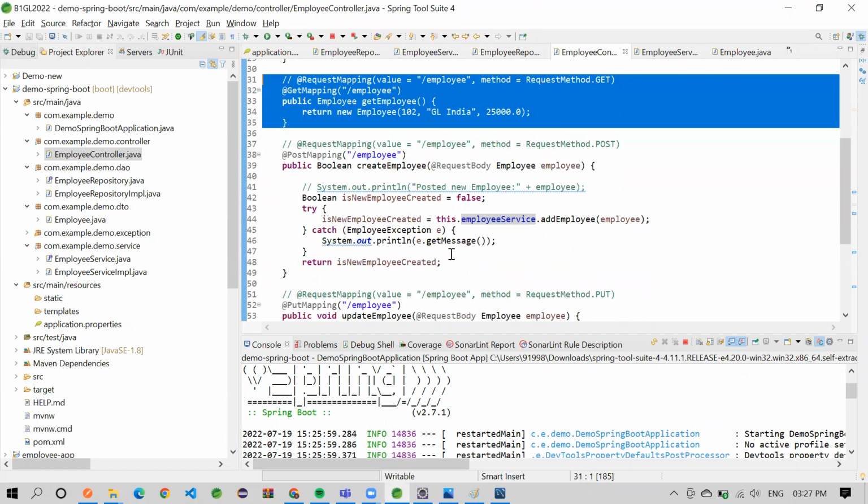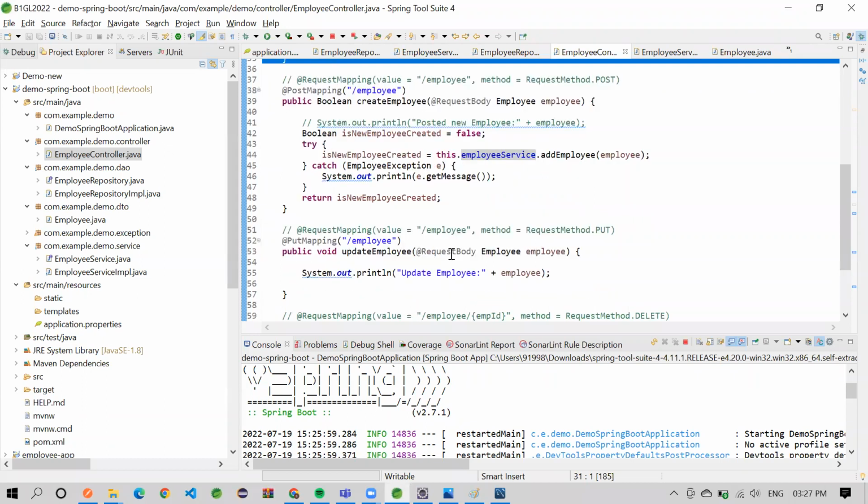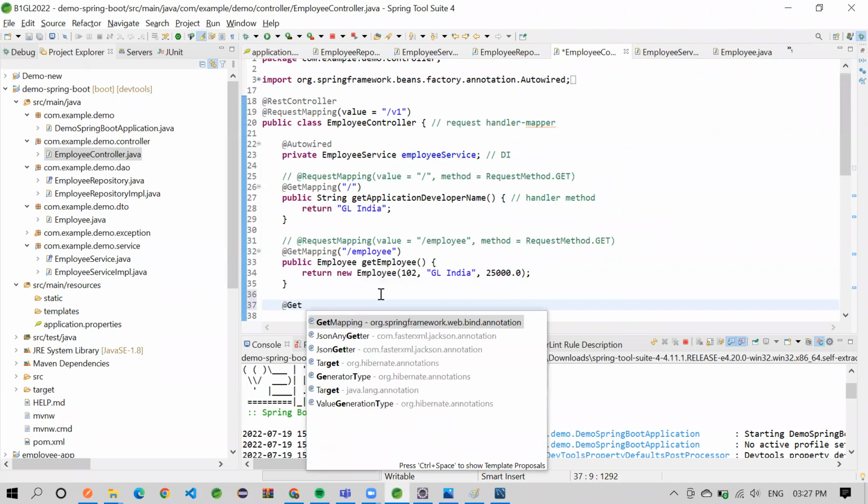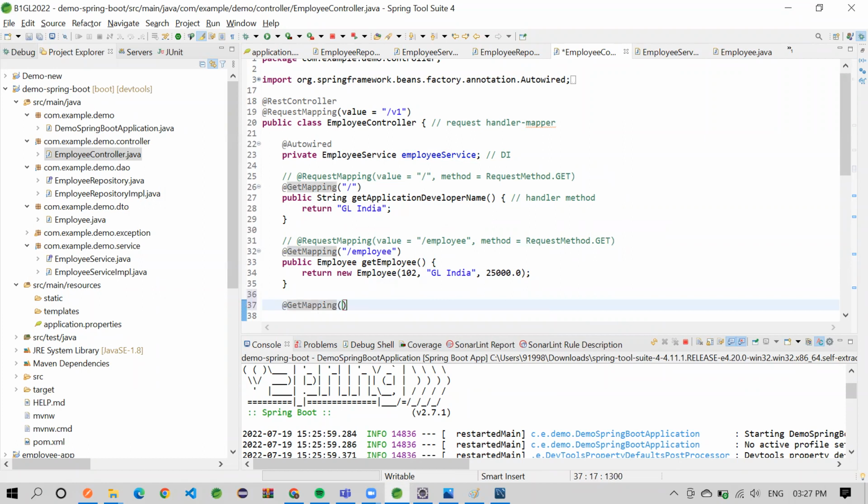So I need to correct this particular method so that anyone can get the employee by ID. Now let me write one get mapping method, @GetMapping. I want to write the URL that is employee/ID.